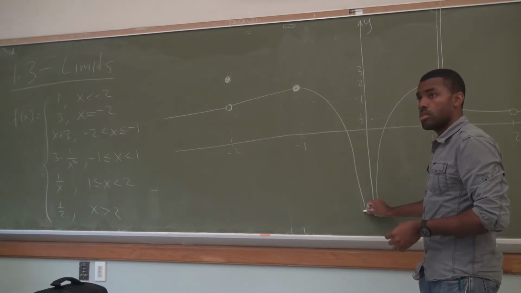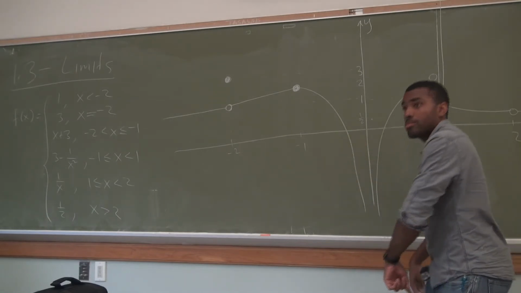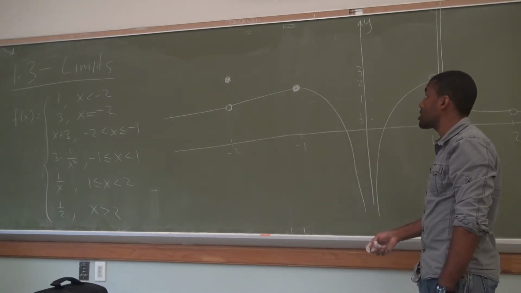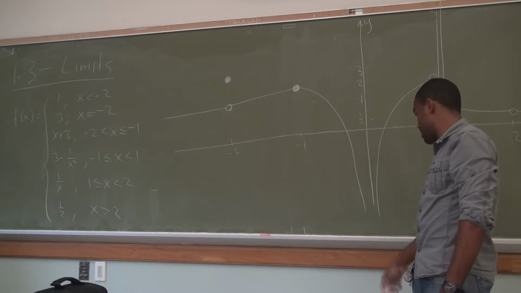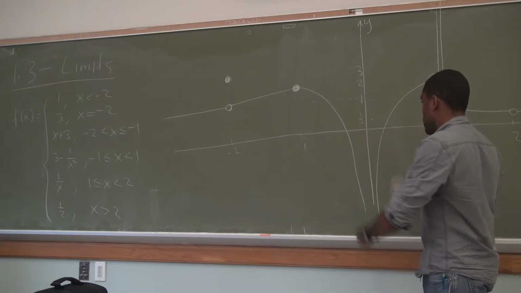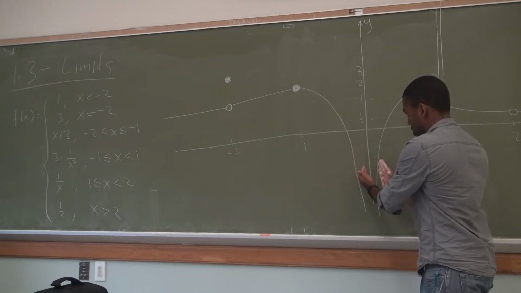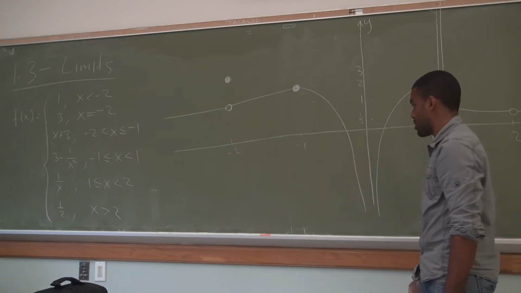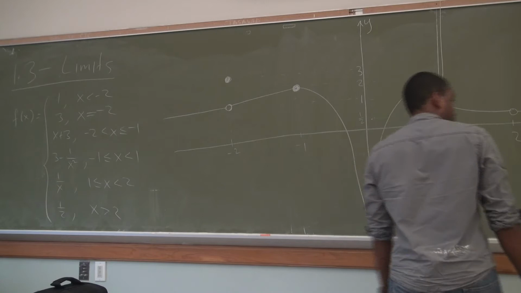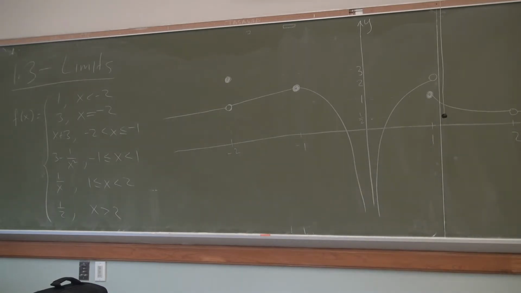What do you mean? These? No, they go down forever. You can never actually touch that 0. They go down to negative, keep going forever. It's called an asymptote. They get closer and closer and closer to the y value. You never touch it. So that's what the picture looks like.